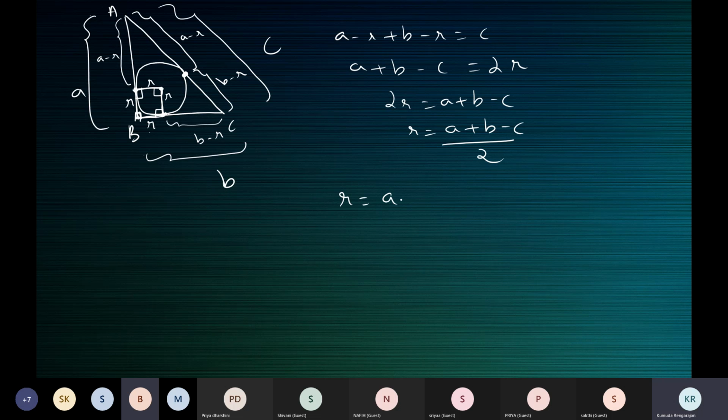So now A plus B plus C. I'll tell you why. We're going to add a C and subtract. When you add something, you should subtract the same thing. We know that the semi-perimeter is given by the formula (A plus B plus C) by 2. So we want to introduce a semi-perimeter here. A plus B is already there, but we want a plus C. Let's introduce that, and when you add C, you should subtract C also. And then this minus C as it is, by 2.